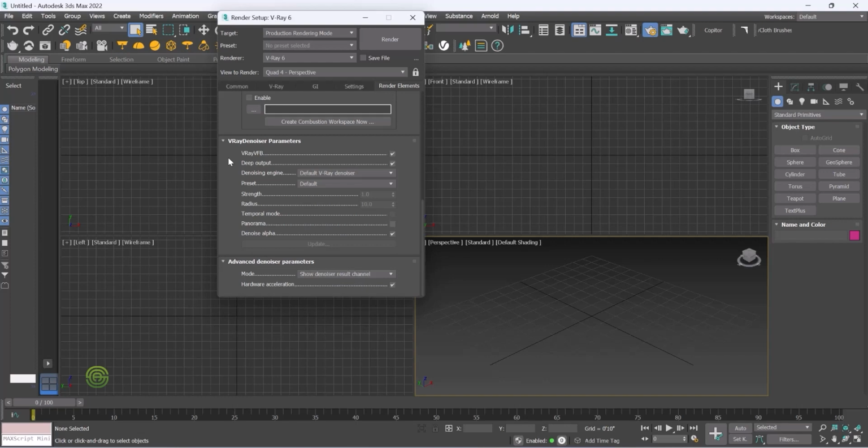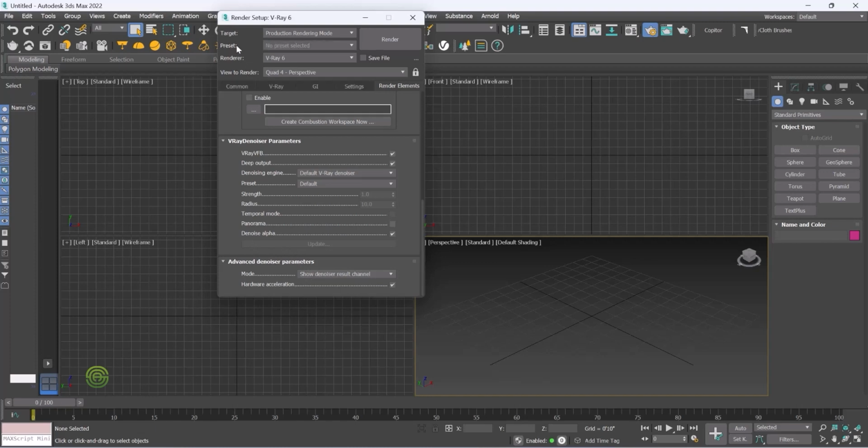Once you have done the settings, you can just save this. When you open another file and want to do a low quality render in another 3ds Max file, you can just load that low quality render file from wherever you have saved it. To do that, you have an option called preset.